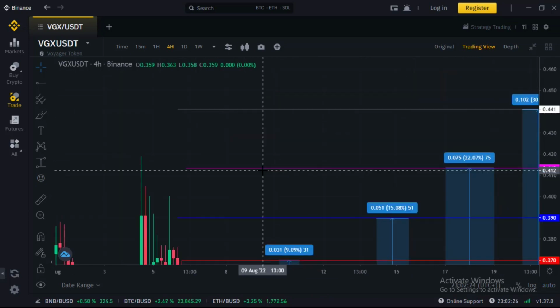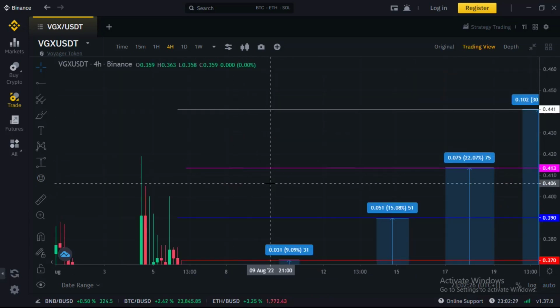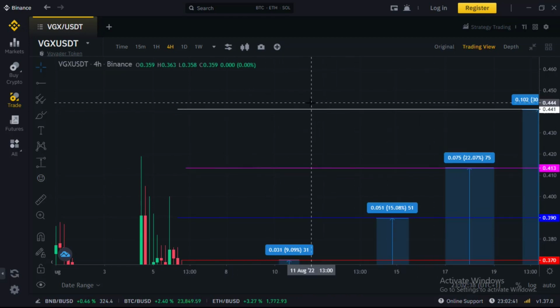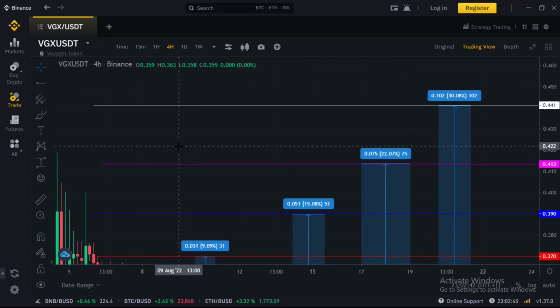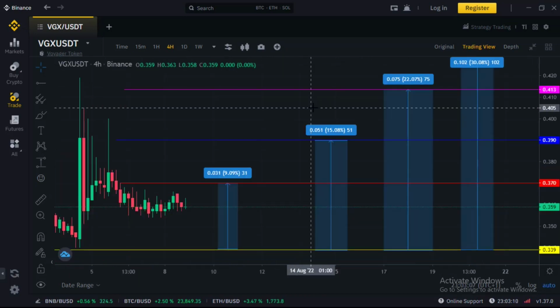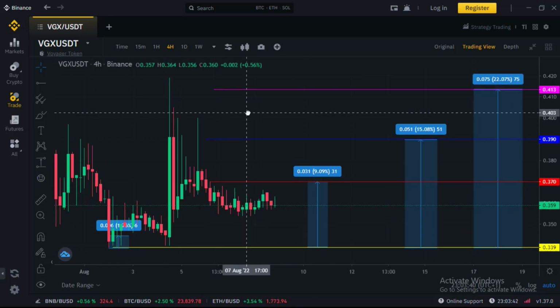Also, if the price action of the VGX USDT cryptocurrency pair bounces up to the safety and take profit prices, make sure to sell your entire VGX portfolio at the safety price and the take profit price. Make no mistakes, small profits can potentially grow your crypto trading account more than holding and hoping for 10x profits. Look traders, if you can rinse and repeat this trading process over time, you can become one of the next consistently profitable cryptocurrency traders of our generation.